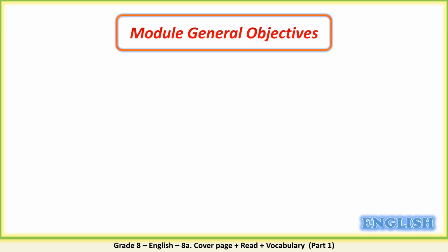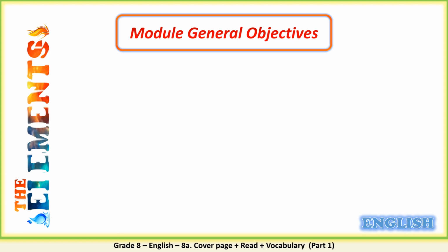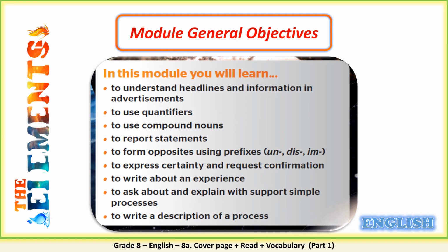So what do you think this module is about, dear students? That's right. In this module, you will learn to understand headlines and information in advertisements, to use quantifiers, to use compound nouns, to report statements, to form opposites using prefixes un, dis, and im, to express certainty and request confirmation, to write about an experience, to ask about and explain with support simple processes, to write a description of a process.